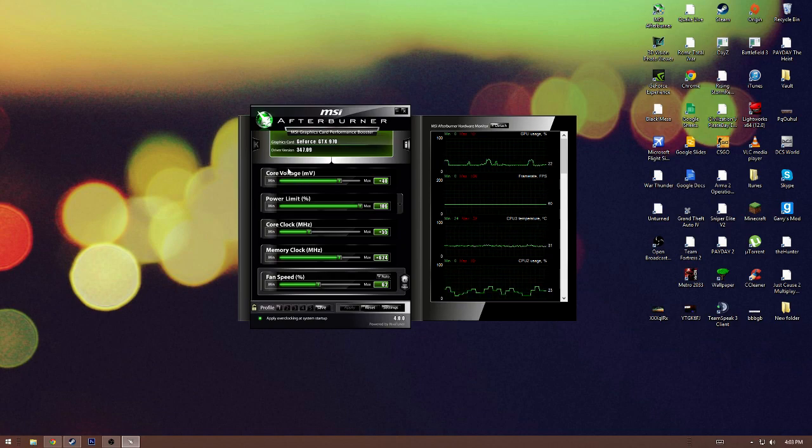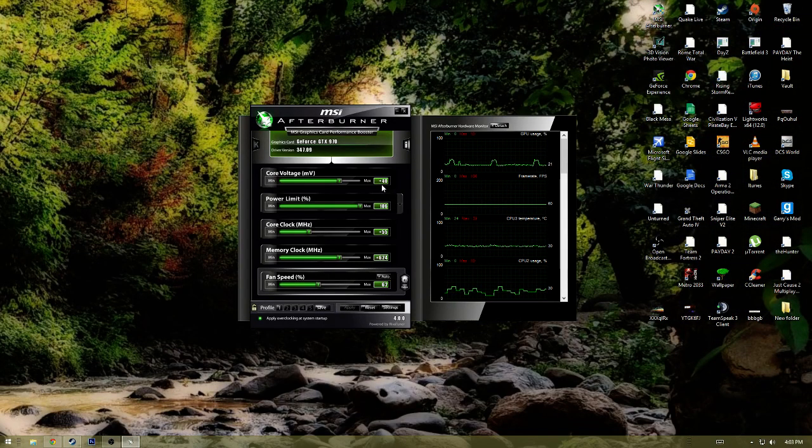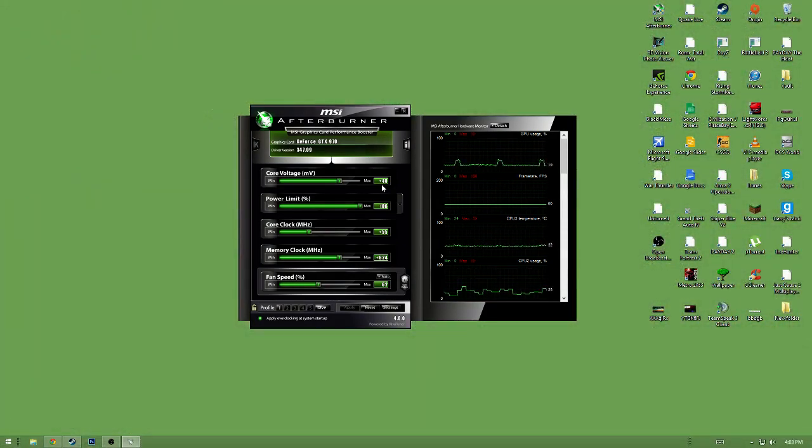So basically here we have all these sliders, and these are the particular numbers. So if you're looking just to get a quick dirty overclock, go ahead and type those numbers right in. Now, this card actually surprised me, because on the AMD cards, the entire overclocking sliders are different.